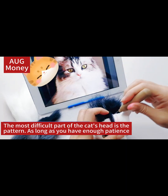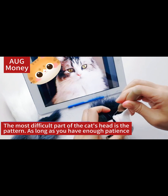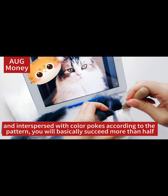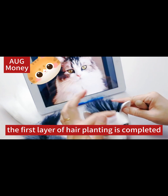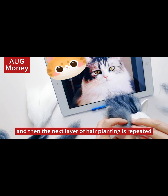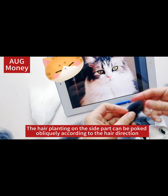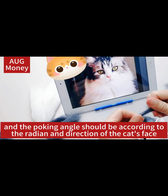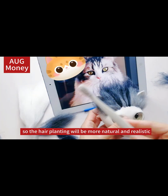The most difficult part of a cat's head is the pattern. As long as you have enough patience, and intersperse color pokes according to the pattern, you will basically have succeeded more than half. In this way, the first layer of hair planting is completed, and then the next layer of hair planting is repeated. The hair planting on the side part can be poked obliquely according to the hair direction, and the poking angle should be according to the radian and direction of the cat's face, so the hair planting will be more natural and realistic.